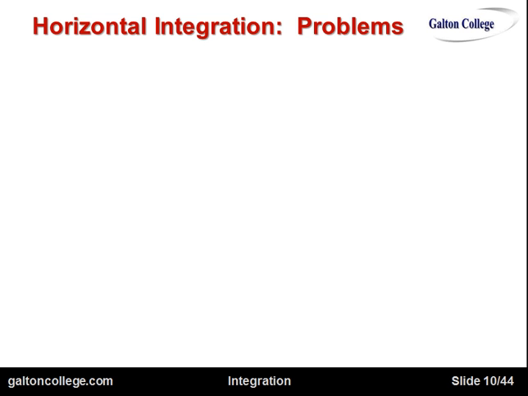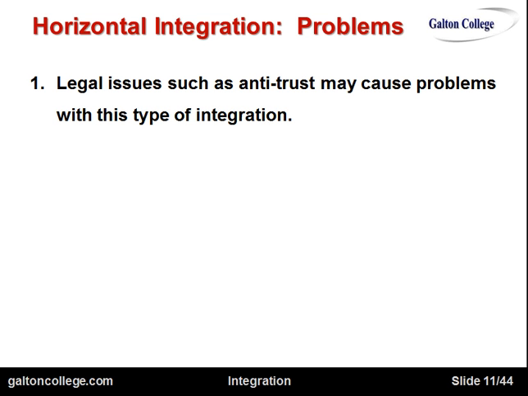As you can imagine, there are problems. There are maybe legal issues, such as antitrust, which may cause problems with this type of integration. The government likes to see competition. Competition is what the economic system is based on. And when companies merge, there is less competition. That means the consumer may have to pay a higher price because there are fewer outlets. The consumer is faced with a take it or leave it decision, which in the case of necessary goods like food and some items of clothing and so on, that could be quite serious. So the government tries to promote competition. So there may be a legal issue involved in integration.